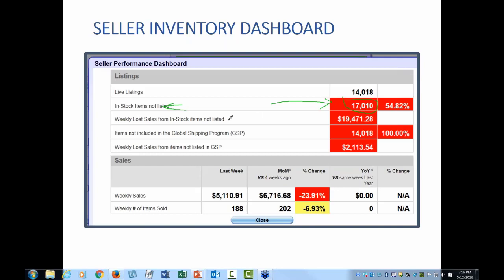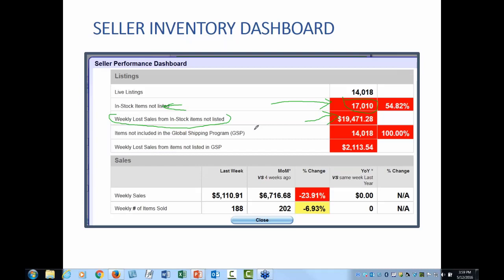And why? If you look here, weekly lost sales, okay? This is the revenue he's foregoing, okay? He could boost his revenue on average by $19,000 per month. And this is numbers based on his volume, his conversion ratio, his average price, and the momentum of transactions he's getting on a daily and weekly basis. Okay, so this is his numbers.